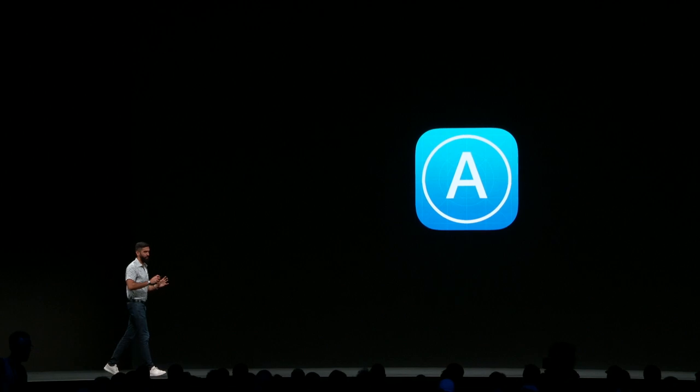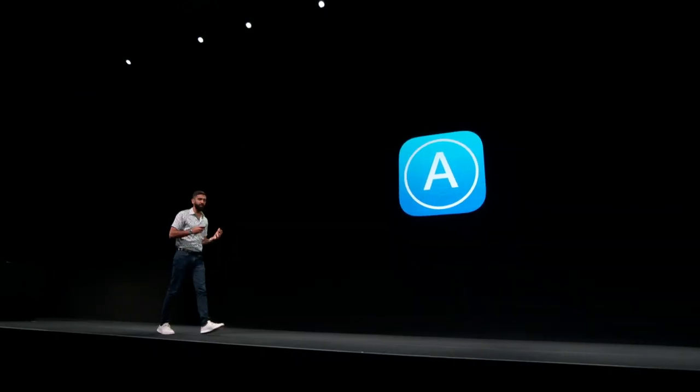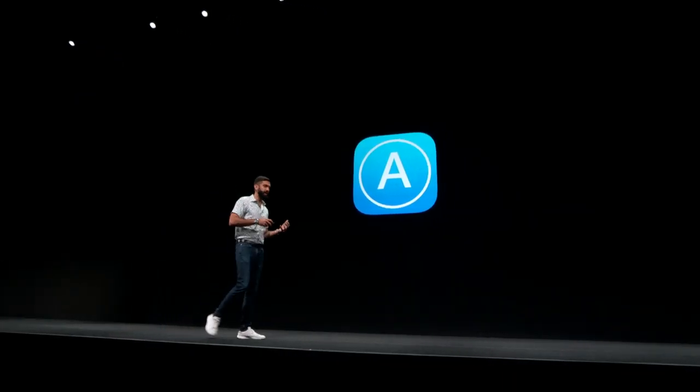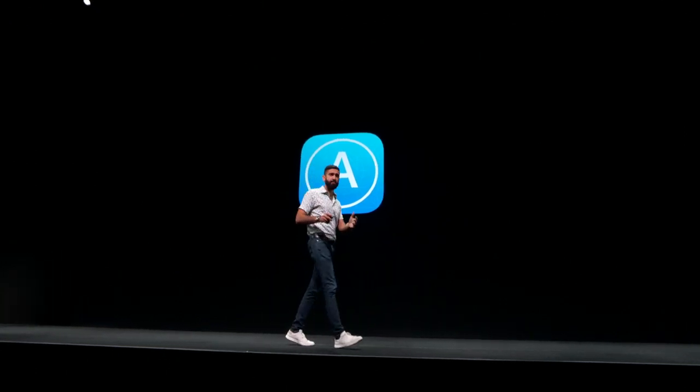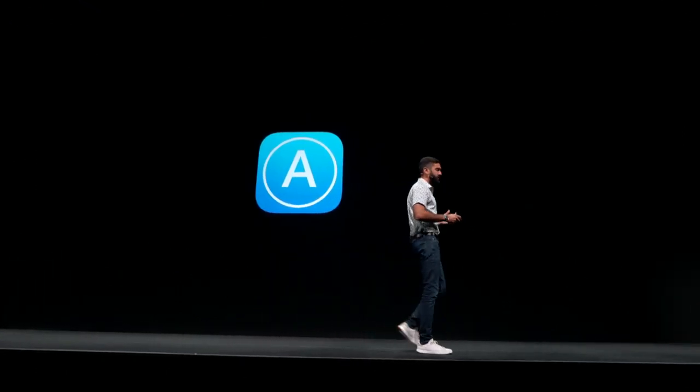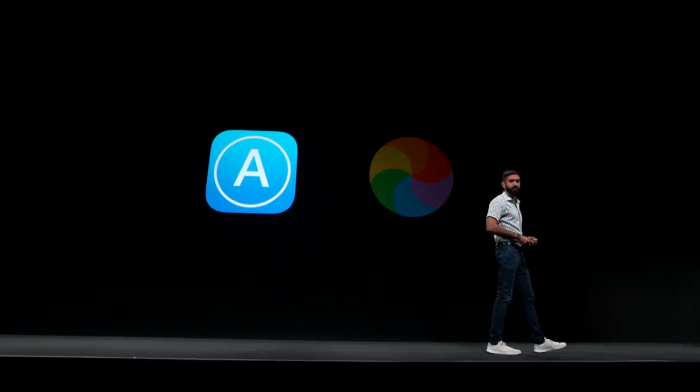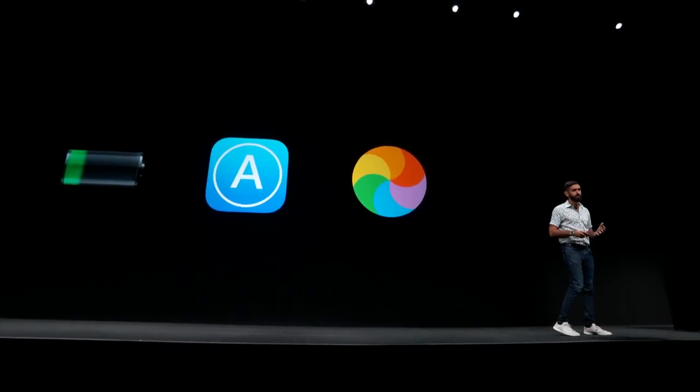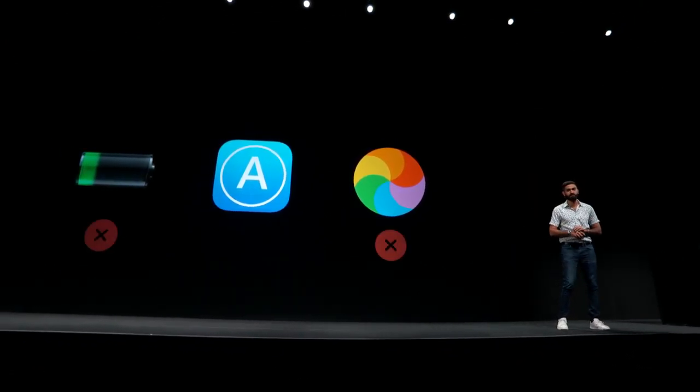Your apps are the backbone of our software experience. They enable our users to do so many things and engage in so many experiences that without your apps, they could never do. And so you can imagine, when your apps don't give good battery life and don't give good performance, this really disappoints your users.